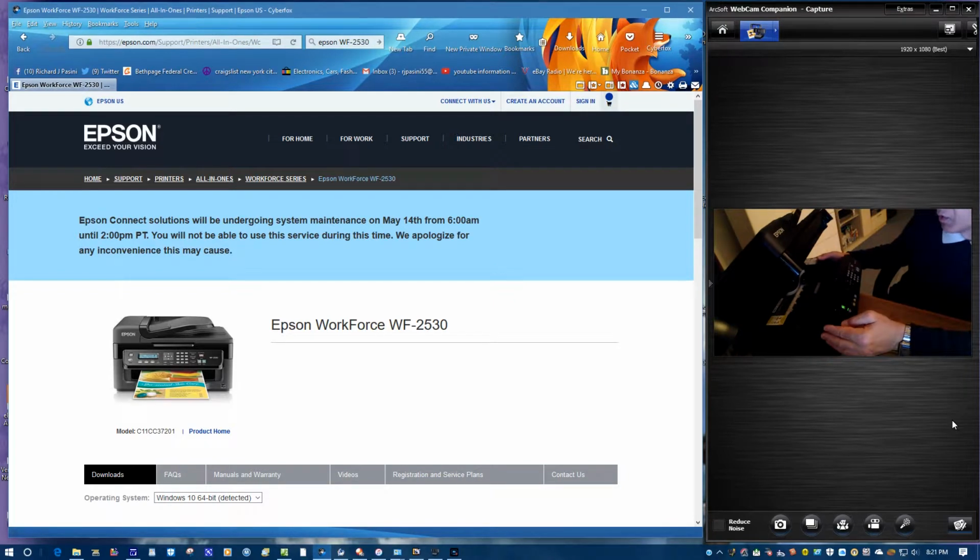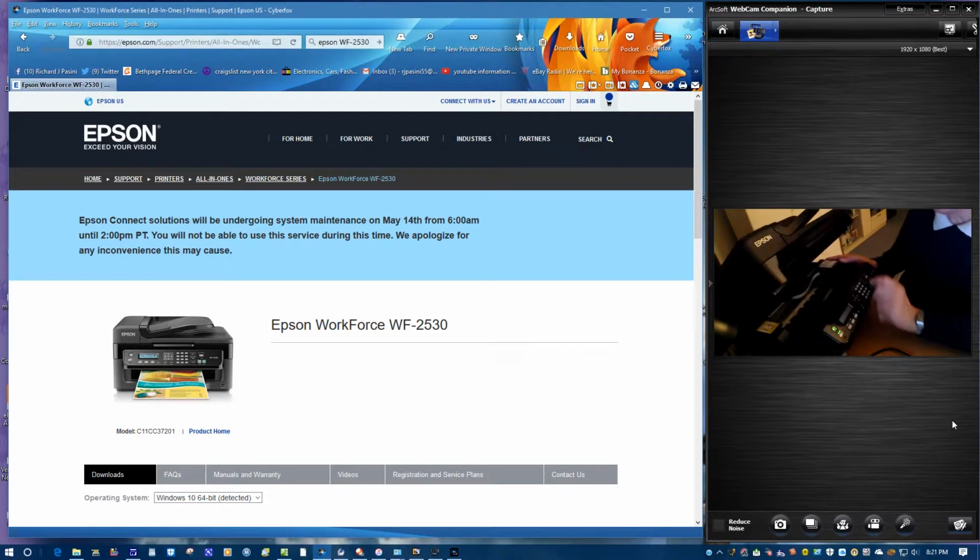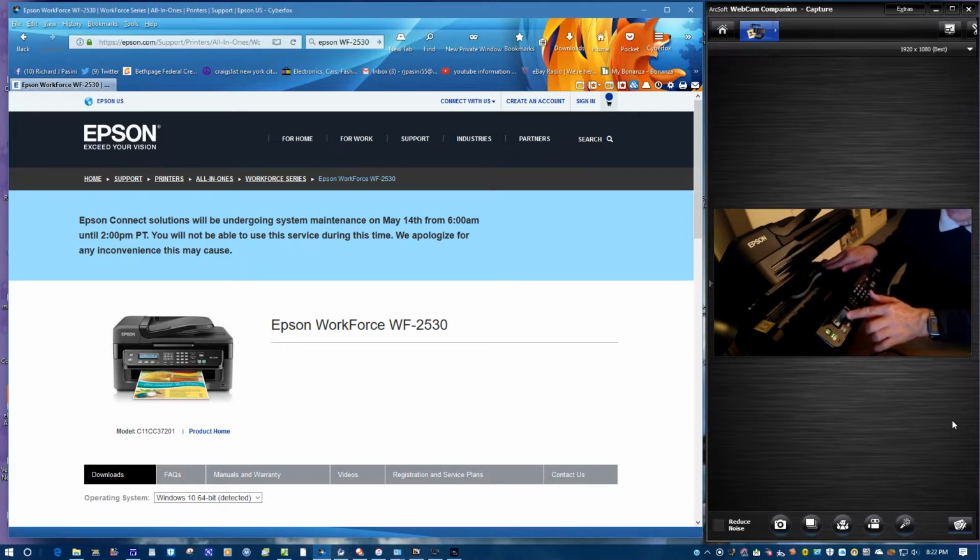I'm just trying to get this to work. I don't want to initialize the settings again because I already did this. So let's go back to here. You'll know what I'm talking about. When it comes to replacing the cartridges, when you hit the button, you have to look at the function keys on the LED. This will retract. The print carriage will retract, and they just pop out. It's pretty cut and dry.